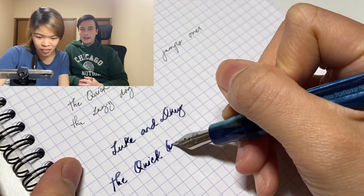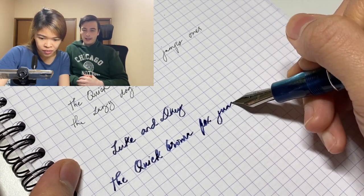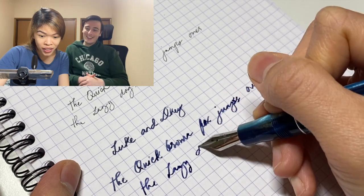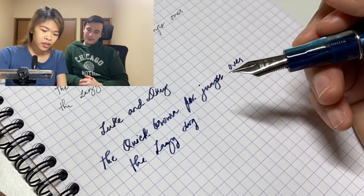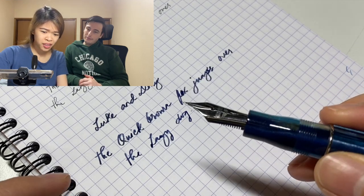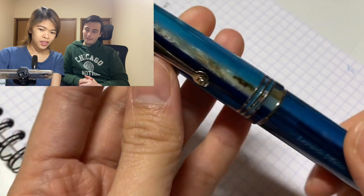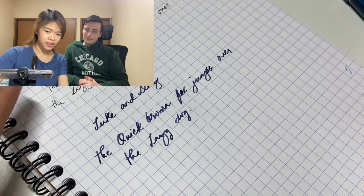I also have slightly fancier ink in this pen. In the last pen, it was just the standard supplied black ink cartridge. In this, I have KWZ blue black ink, which is vanilla scented. If you want, I'm gonna put the link on the card. Wow, okay, this is a lot of ink. Sorry, it looks really beautiful. Okay, alright. Let's see the most expensive one.